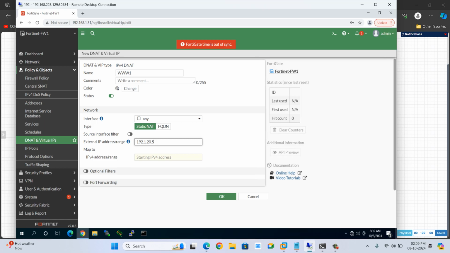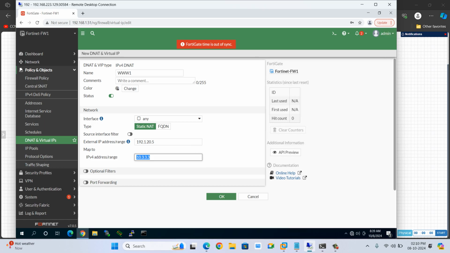And when that service comes to me, my firewall will differentiate: if this service is coming to this port, then I have to redirect this traffic to which port, which IP, or which server. In this way it will be differentiated. That comes under static NAT, which we are going to see after this. So let's go here and put 10.3.3.3. For example, if anyone from outside pings this website, this IP, he will be redirected to this.